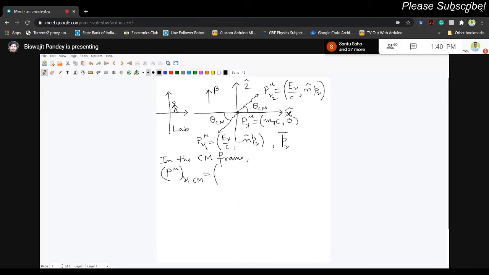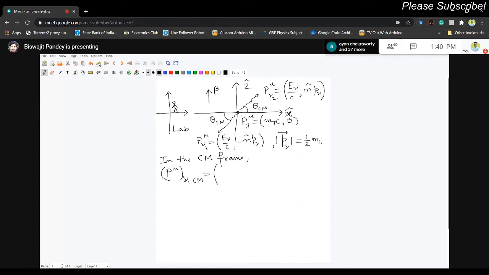So p nu should be equal to m pi c by 2, which we have shown in the last class. By applying the conservation of four momentum, we can show that the magnitude of the momentum of the two photons should be m pi c by 2. And if that is the case, then this has to be m pi c by 2, and then it will be minus of that. We can take this common; I should not write this with each and every term.